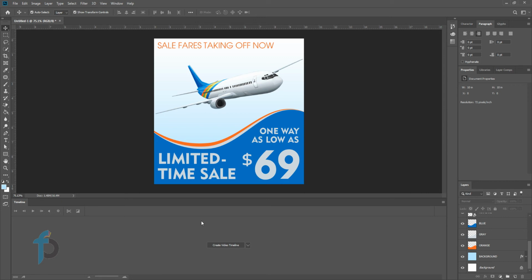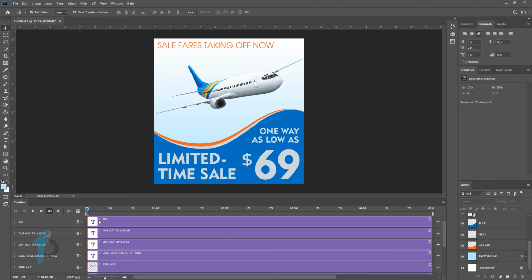When you go to Timeline, here in the bottom you're gonna see the Create Video Timeline. Okay, you're gonna press Create Video Timeline. This is the timeline. This is where you're gonna animate your video. It's not animated. If you press the play button, you won't see anything there.